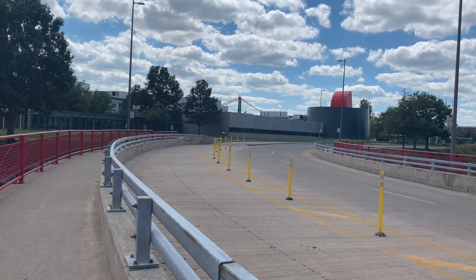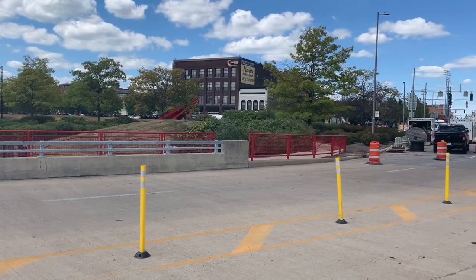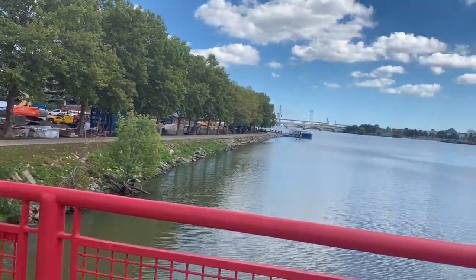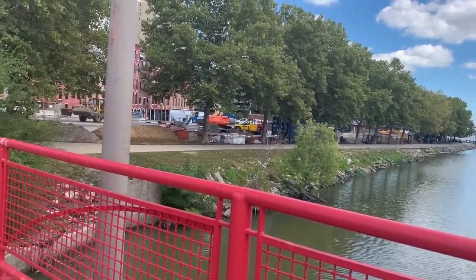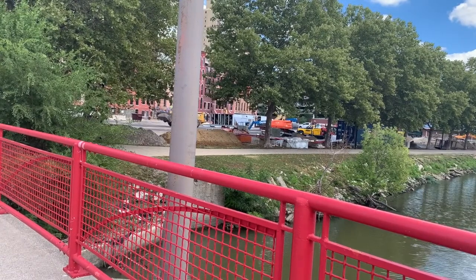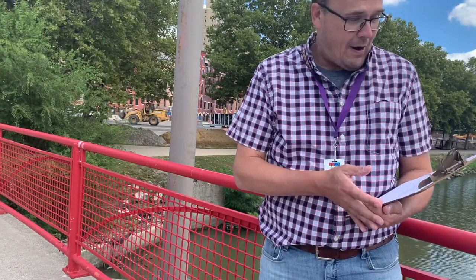You see the Owens Corning building right in front of me, the high-level bridge behind it. The Mud Hens Stadium is just up the street there. Below me is Swan Creek going out into the river. And then just on the north side here, you can see it through the trees, is a building you've all seen before and probably never thought about, called Ford Industry Square.